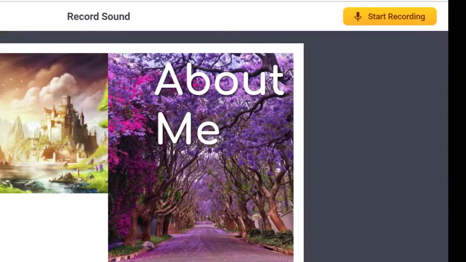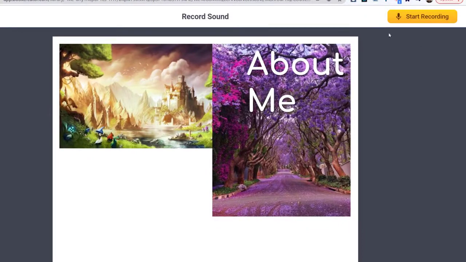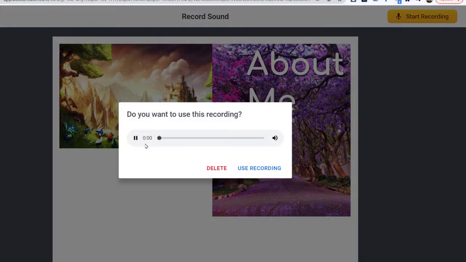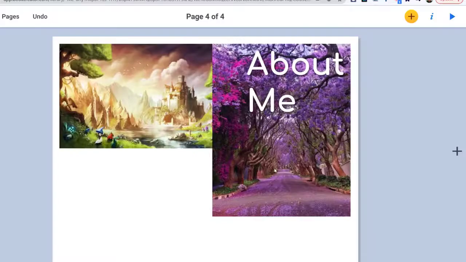Of course, you can also come in here and hit record, and record will allow you to just record a basic sound. So you hit start recording, it does a countdown, and then it's recording your voice and everything that's coming in through your mic. At some point, you'll want to hit stop recording. You can play it back. Okay, sure, we'll use that recording. And that becomes an icon that the viewer can click on to listen to a part of the book, or maybe just have an author's commentary about that book or that page.